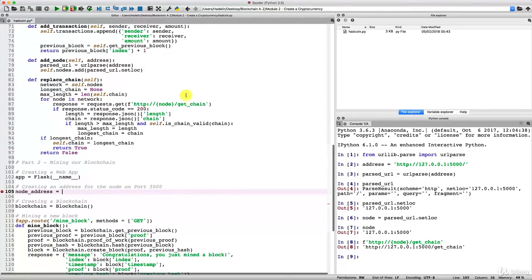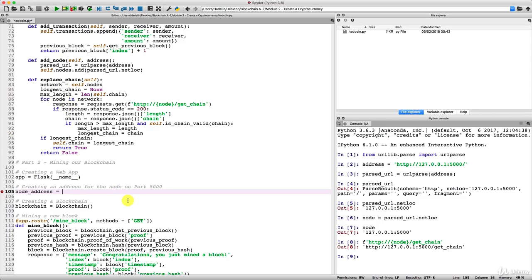All right, and then of course the second reason why we have to create this node address is that, remember, in this add node method, this method takes the address of the node as argument. Then we parse the URL and we take the netloc, which is this part of the URL exactly. And then using the request, we can catch the right node using that address, that netloc, to get the proper response. So that's another reason, but the first reason, more based on the theory, is also fundamental. All right, so let's create that address.